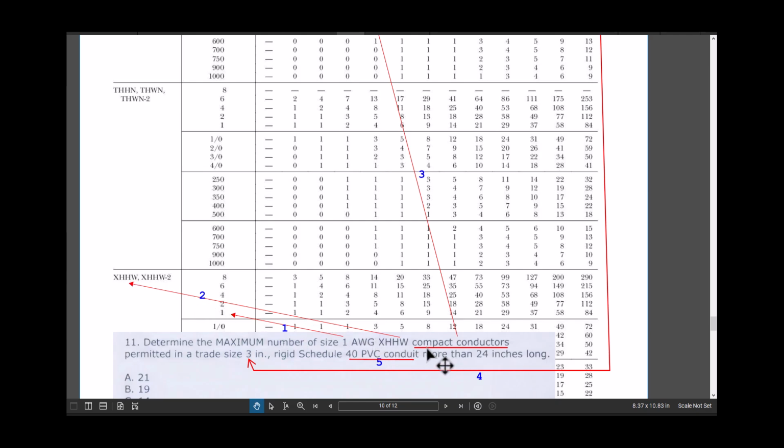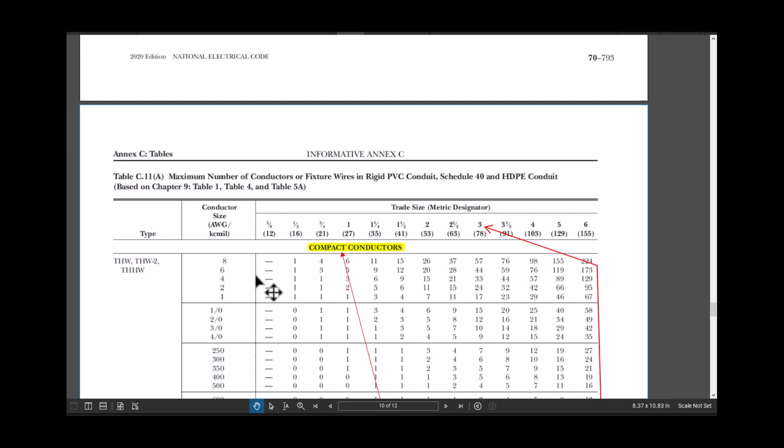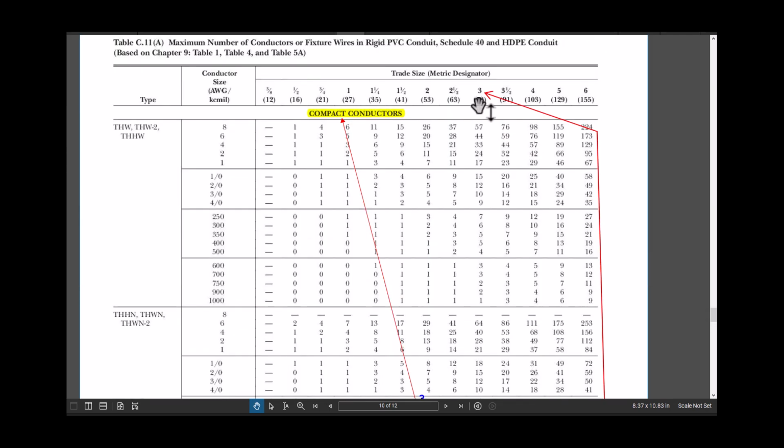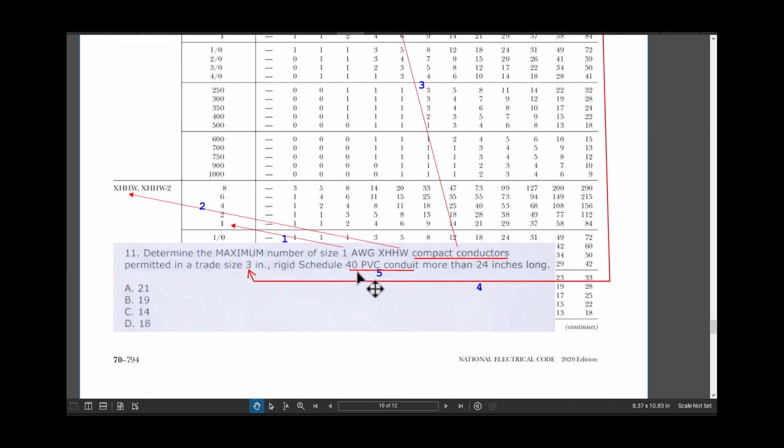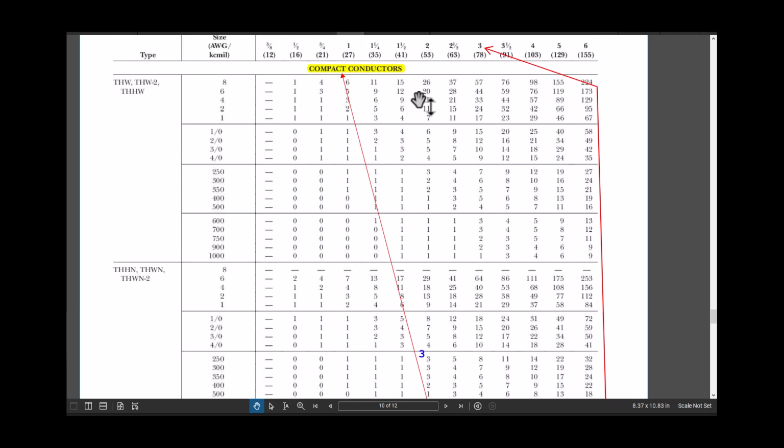We have a compact conductor. Then we have a 3-inch trade size conduit. We go to the 3-inch conduit in the trade size conduit area, and the schedule 40 PVC conduit is here.